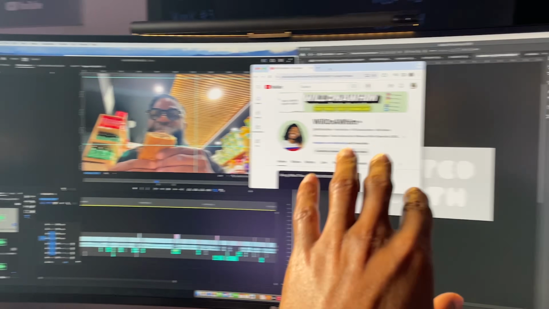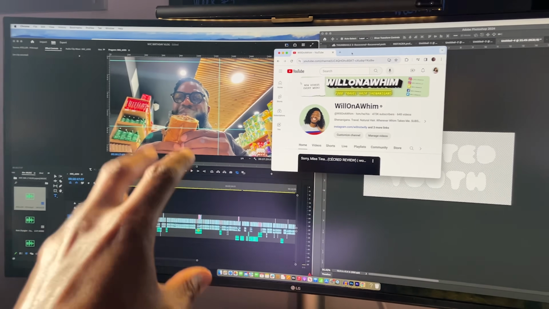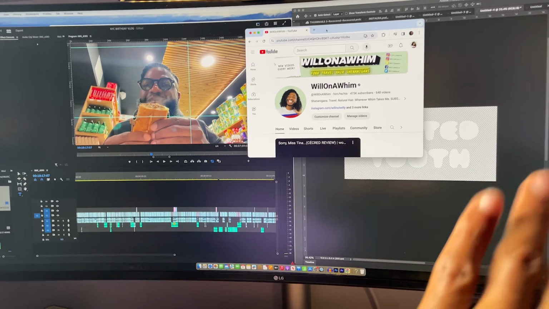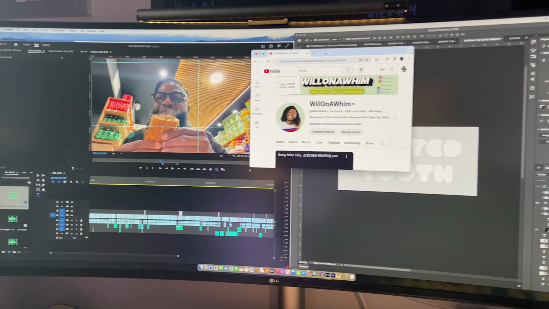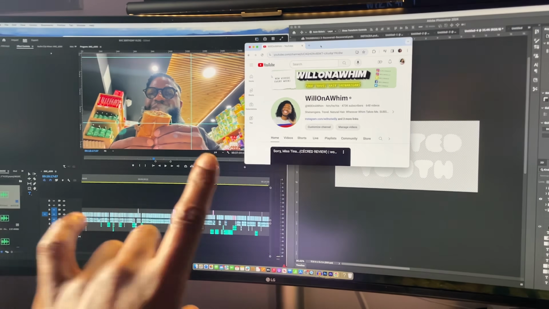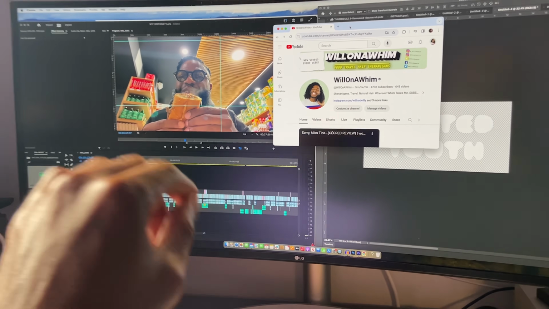First of all, I'm using an LG widescreen monitor. Love this. I can have my editing software, a browser, and Photoshop all up at the same time, and I don't feel like I'm fighting for space. I don't have to click over too much. It's just a really delicious monitor. It was expensive. These things are investments. Once again, do not buy if you don't have the money.